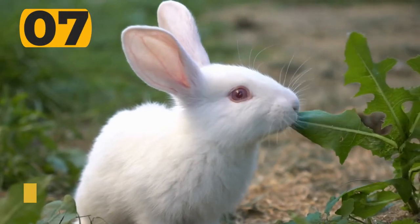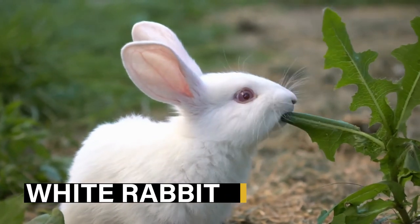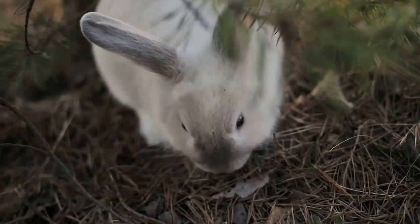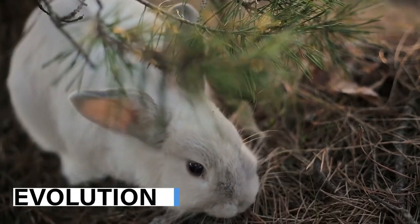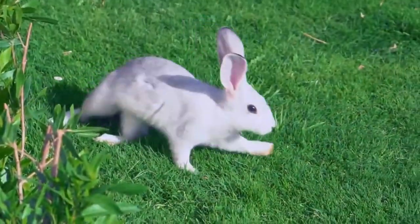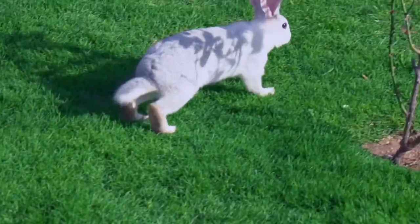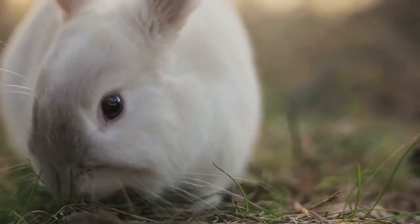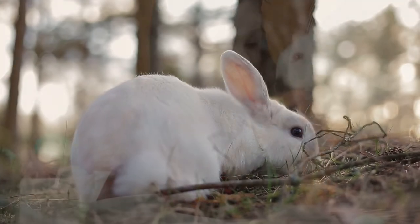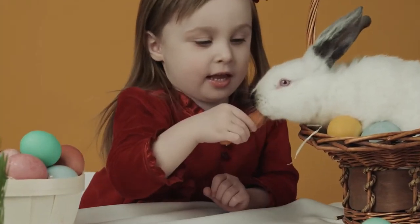Number seven on the list is the white rabbit. Nothing to do with the white rabbit from Lewis Carroll's book Alice in Wonderland — white rabbits are not a specific breed that stands on its own in terms of evolution. These are just white-colored rabbits that tend to look quite cute. You can find rabbits pretty much anywhere around the world, and they're one of the most popular pets you can buy, along with dogs and cats. As the phrase goes, you need to say 'white rabbit' on the first day of the month before you say anything else, and the tale goes that you will have incredible luck for the rest of the month.